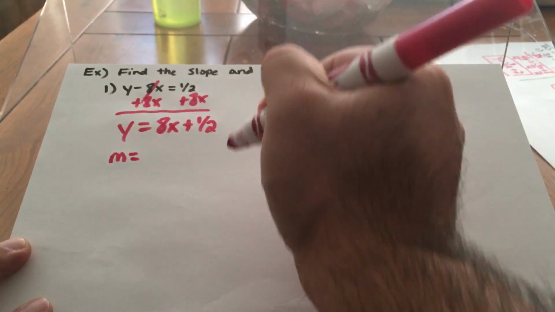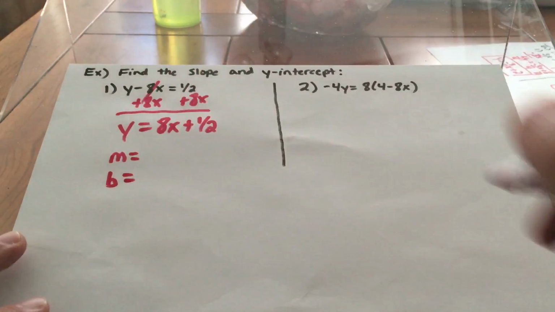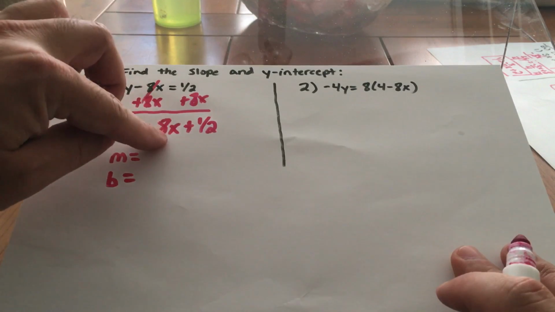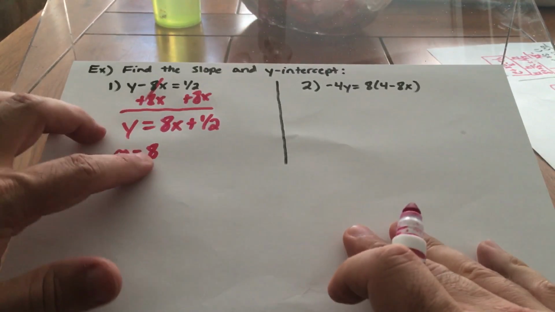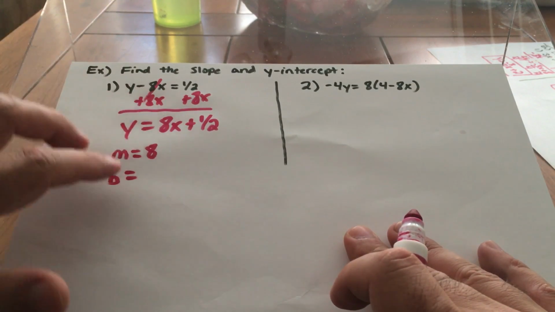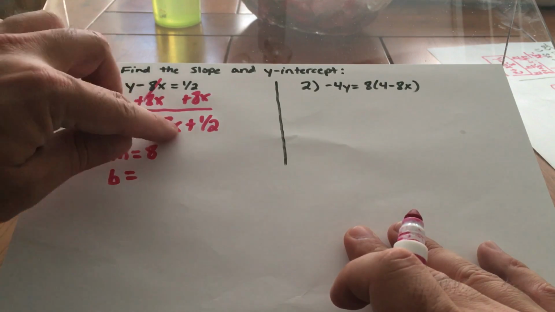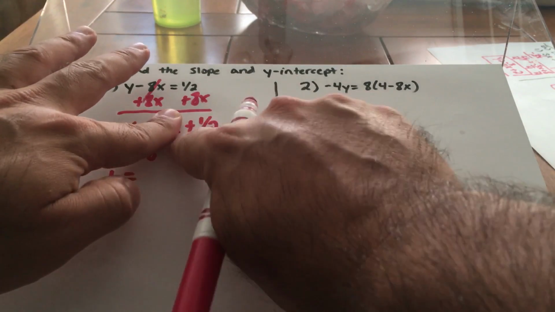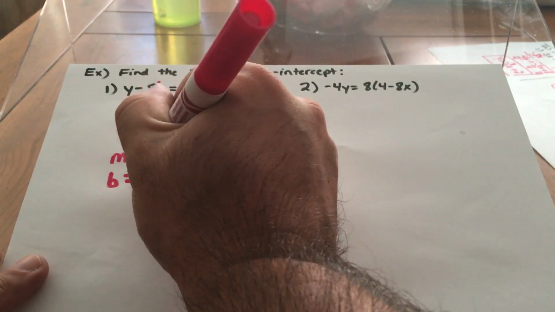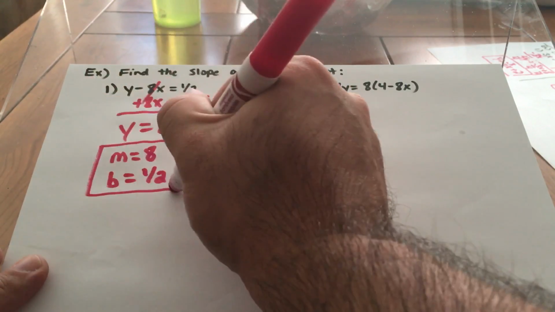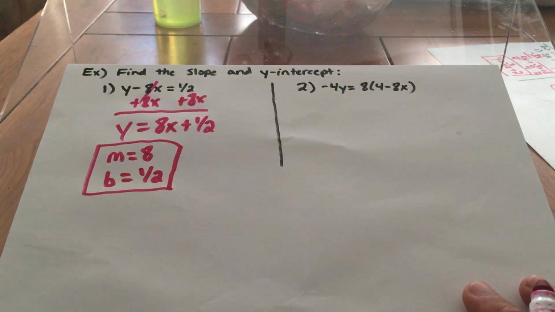Remember, slope is the letter m, and the y-intercept is b. So remember that when it's in this form, the m is with the x, so our slope here is +8. Notice that's positive. If we would have taken it from here, it would have been negative, and we would have been wrong. The b is what happens when we put 0 in for x. So if I put 0 in, that term drops out and leaves me with a positive 1/2. So this crosses the y-axis at 1/2. All right, so there's your slope and your y-intercept.